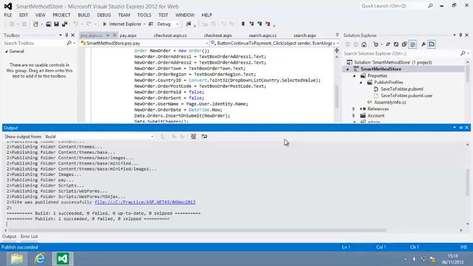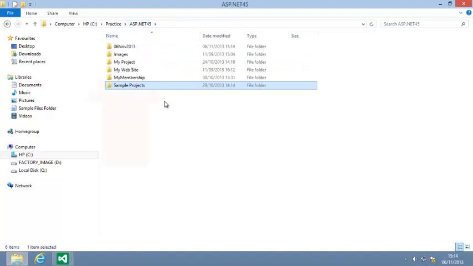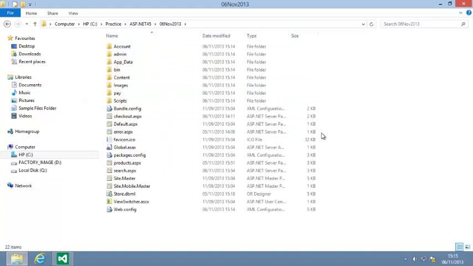The site is published to the location that you specified. Navigate to your sample files folder using Windows Explorer now, and open the new folder that has appeared. This folder contains the published version of the site.